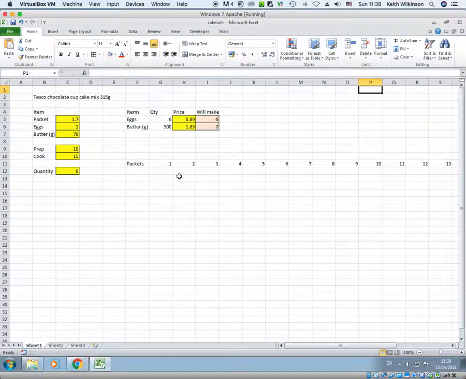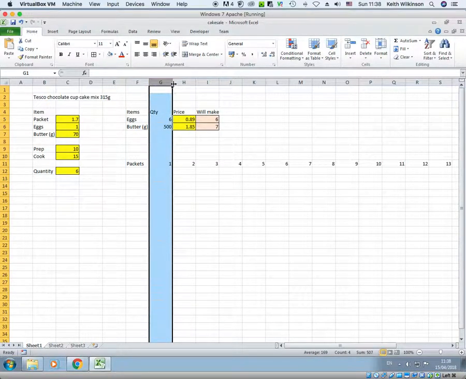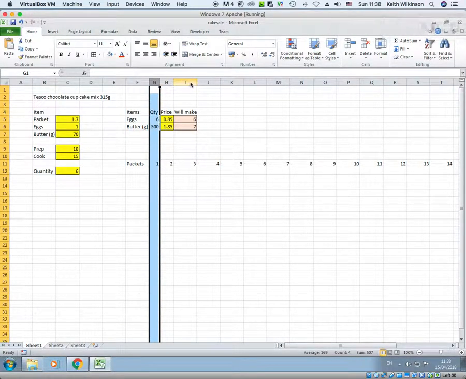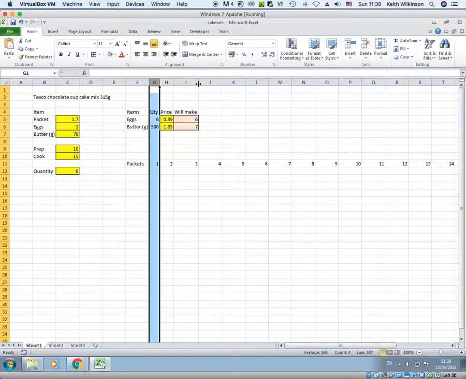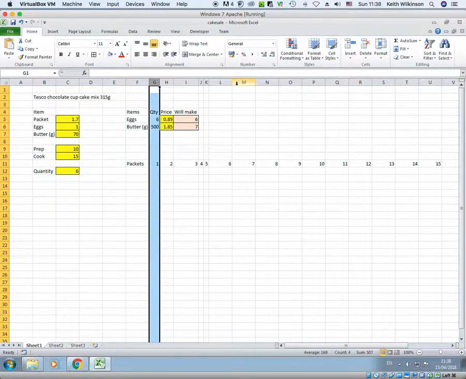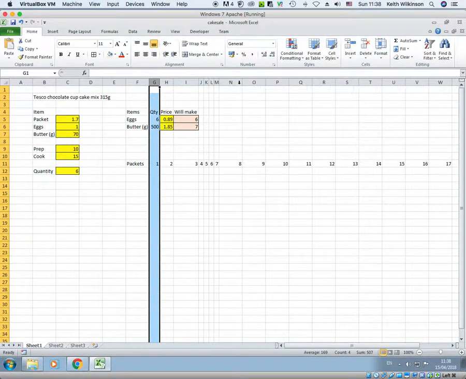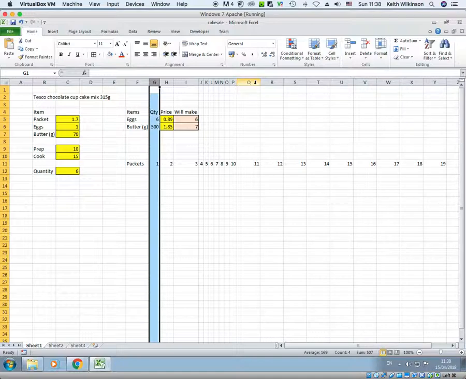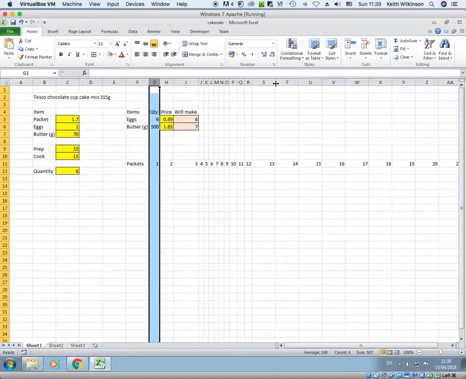And the easy way to do that, if you go between, let's say the G and H here, I want to shrink this column. If I go between the G and the H, the cursor changes, and when that cursor changes, if you double click, it shrinks it down to its minimum size. We might want to stretch some at other points, but I'm going to shrink all of these cells to begin with. There we go, so that I can see them all on the screen.